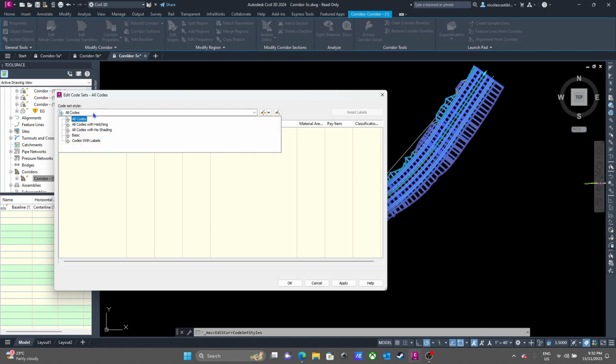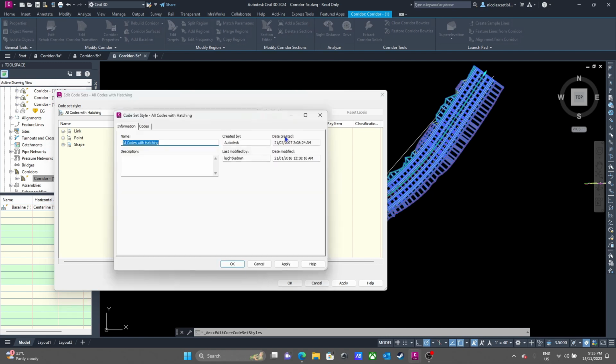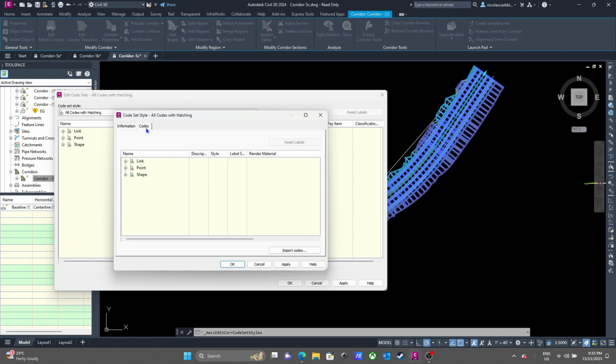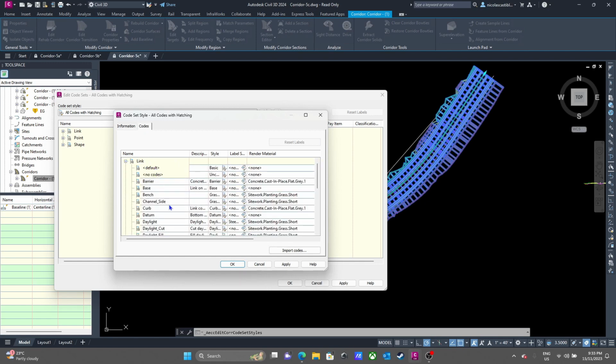Okay, on the command line, we're gonna enter render. Render the corridor 3D using the render materials applied to subassembly links. Perfect. Now after this, we click the View tab. We're gonna go to Views panel, named views, and we're gonna select corridor all. So the drawing is redrawn in plan view. So yeah, View tab. Okay, perfect.